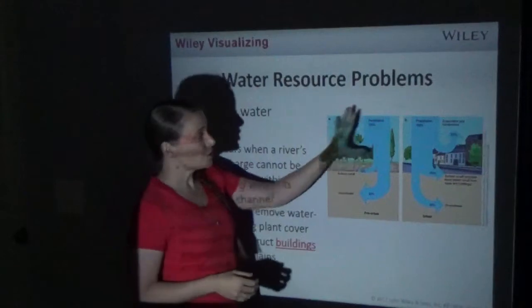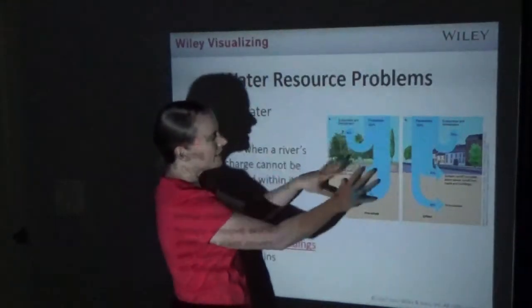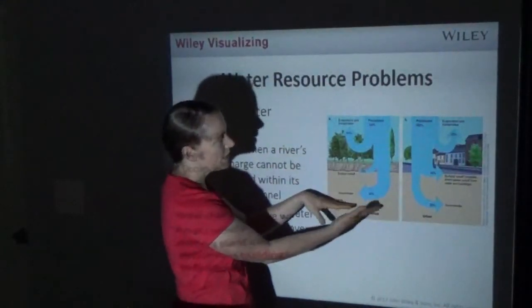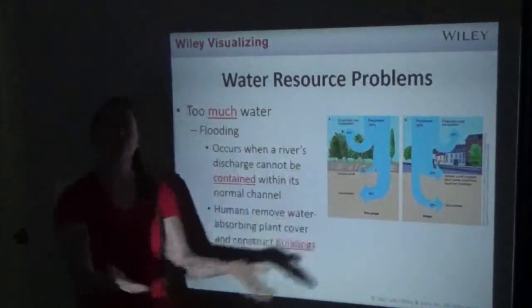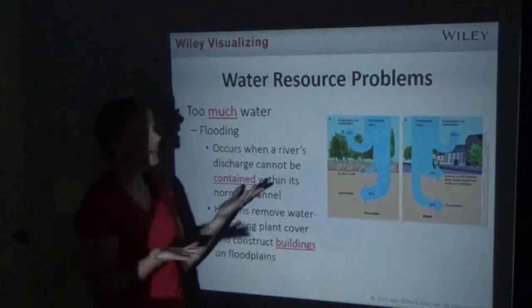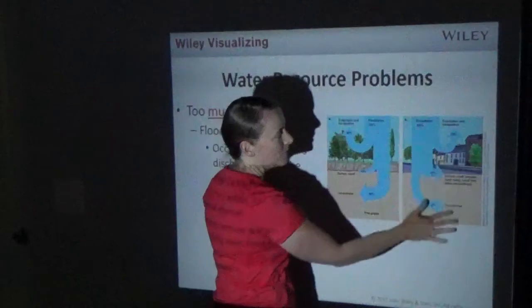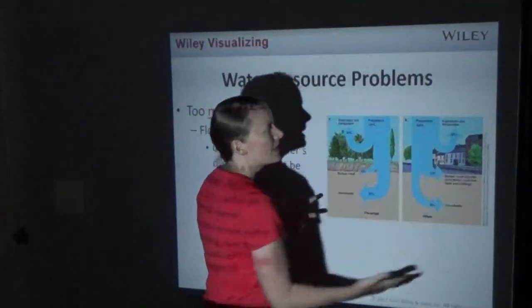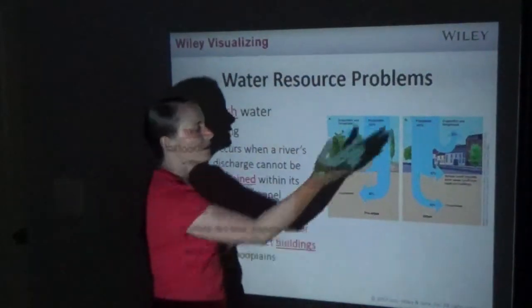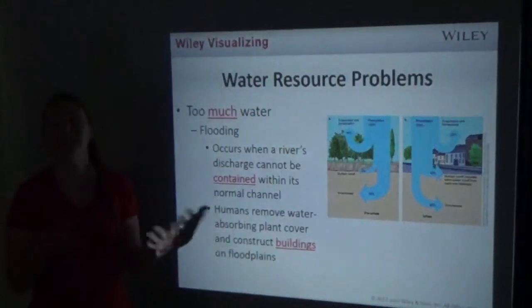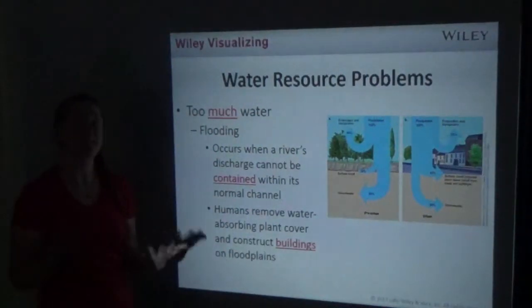We did have a bunch of trees and grass, so when it would rain a lot, it would absorb a lot into the ground. The trees and grass would soak up a lot of that to keep from flooding. Well, once we cut all that down and we put up roads and buildings, they can't absorb the water. So a lot of it goes into runoff, and eventually it can be too much for our sewers and things like that to handle.